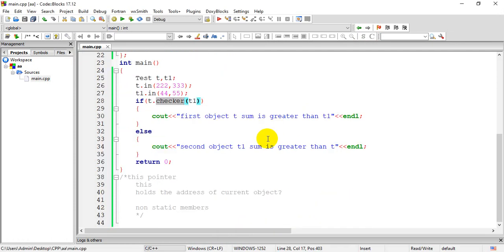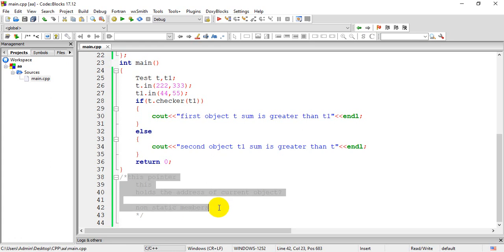Okay guys, this is it for now. I really hope this particular session was very much helpful regarding the better understanding of this pointer. This pointer, as I told earlier, is the main takeaway factor.